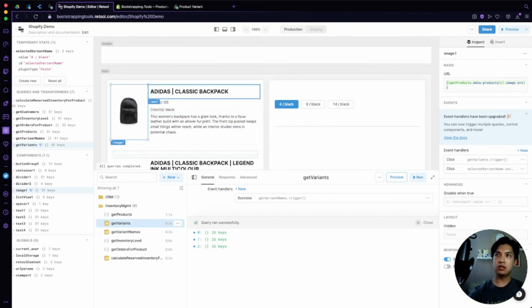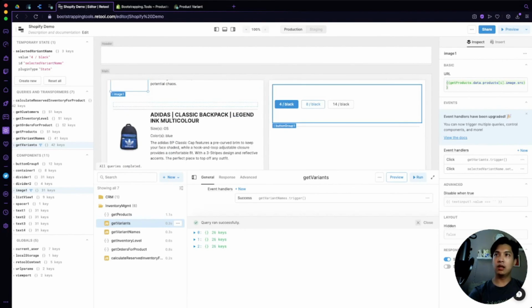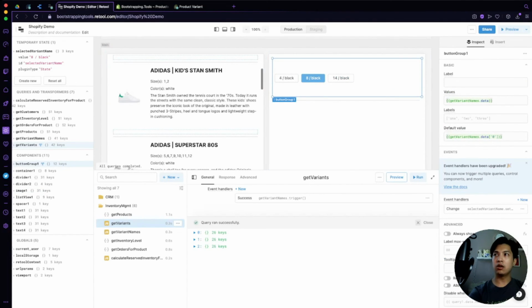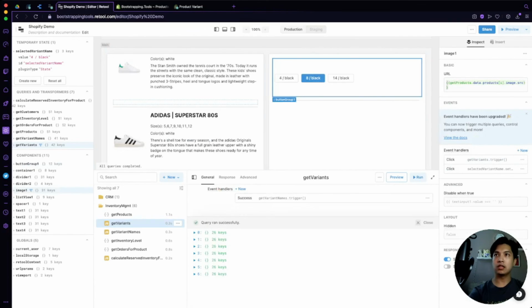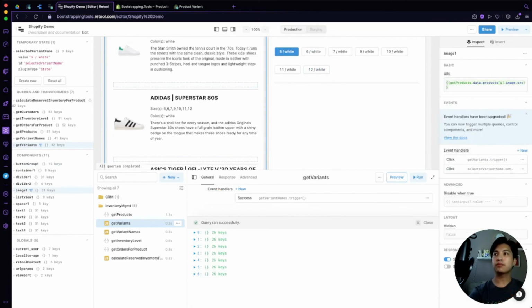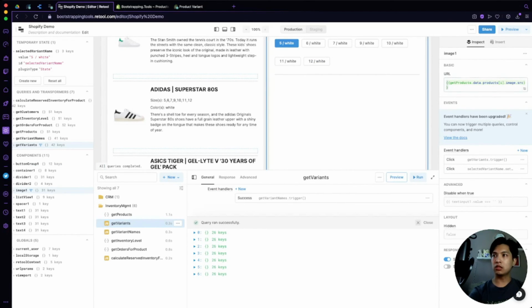All right, so now we have a really nice view. We got a nice list view, we got a dynamic button group that's working, and as you select different products, it auto generates the selections as well as defaults to the first one so that you're never looking at stale data. So what we're going to want to do now is grab the SKU information. We're going to display the SKU underneath of that divider on the right hand side.